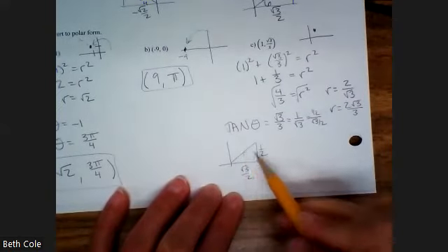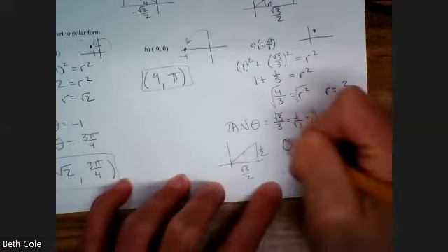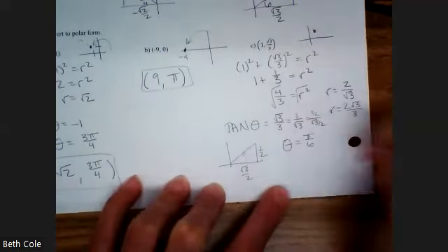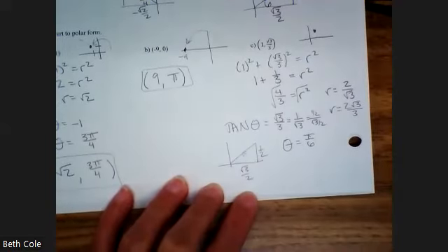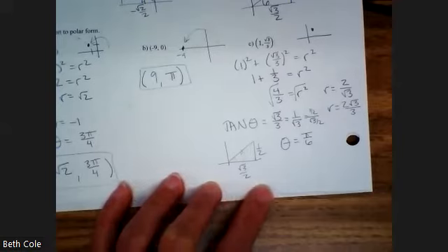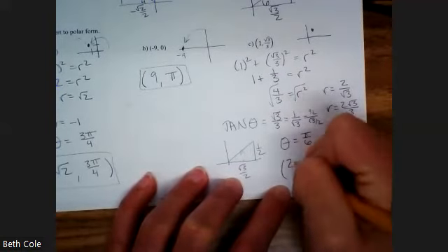So what's our angle? What's our amount of rotation? That's what we're trying to get here. Yeah, pi over 6, good. But if you could envision that, or if to be really honest, if you were like, I actually don't care anymore, I'm going to just take a stab at it. I know it's pi over 4, pi over 3, or pi over 6, take your guess, right? And then just make sure you write it as r comma theta.